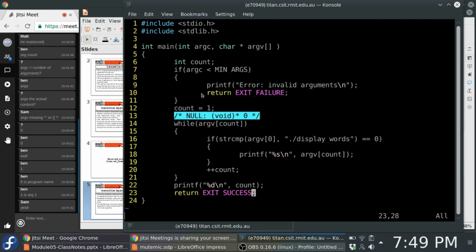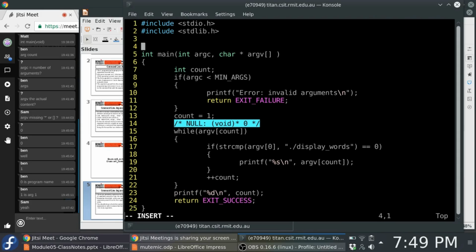So let's pull this apart, because this is a very basic program for displaying command line arguments. So if argc, let's now hash define some things. Hash define MIN_ARGS as 2.